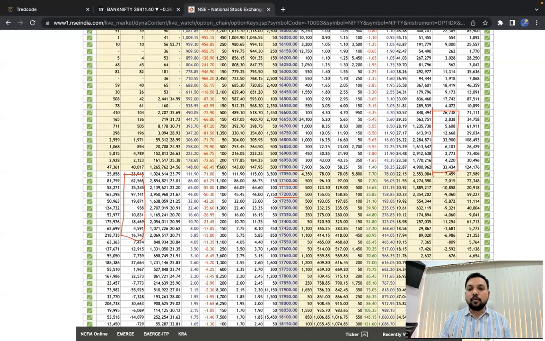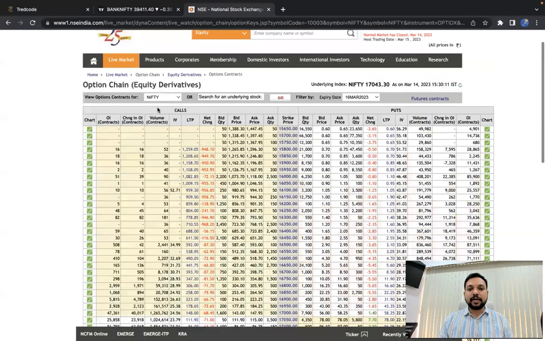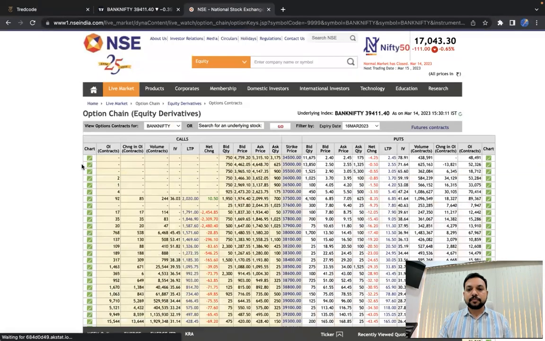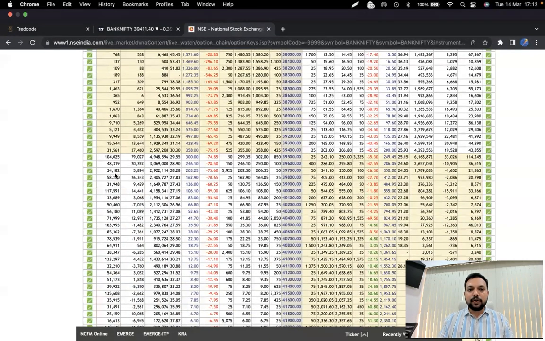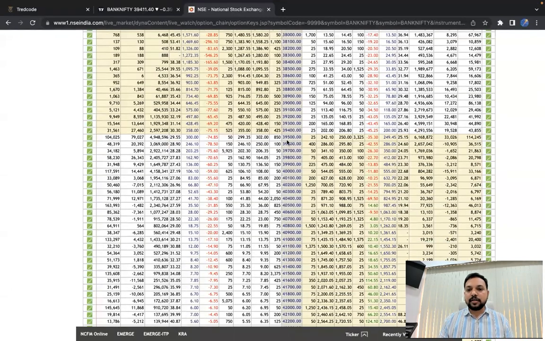Now, I want a clear breakout above this particular zone where the maximum amount was deployed. That means if the market sustains above 17,200 only, then I'll feel that yes, the market has changed sentiment, and then I start finding my aggressive bullish positions. Similarly, if I look into Bank Nifty, can you see? These are the particular zones where I see strong momentum. The buildup is clearly showing near 39,500, and if I look at 40,000, it is also showing a nice buildup.